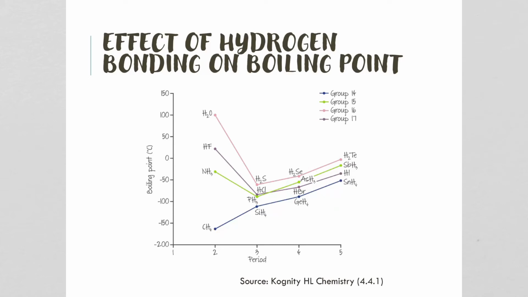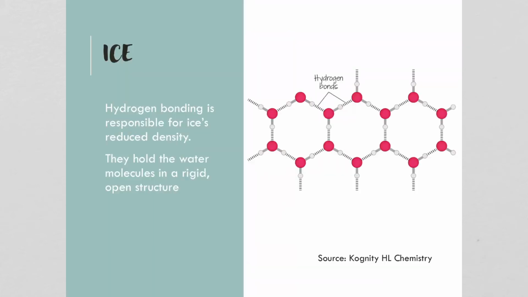So this shows you the trend, and it shows you that hydrogen bonding has a huge impact on boiling point, even amongst a group. So if there wasn't that hydrogen bonding, all of the lines would follow the trend of the first one. But because of the hydrogen bonding, there's a really high melting point, then there's a big drop as you go to something that's not involved with hydrogen bonding, and then a slow increase as you move down the group.